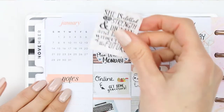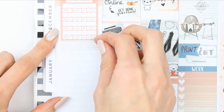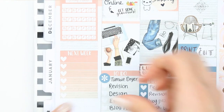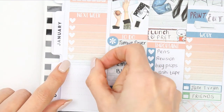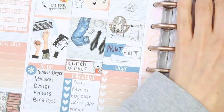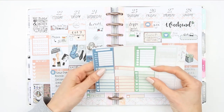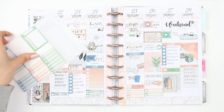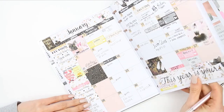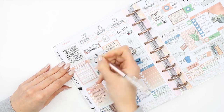Moving on to the sidebar, I used a full box at the top to cover the calendar. The weekly habits come in a box and I've decided to track four things this week. I used some washi to separate the trackers and my next week section, then the same washi at the bottom and my last full box. I also quickly remembered to add TV programs for Thursday and Friday. In my next week section, I'm going to track four things in my sidebar: Instagram, Etsy, my face — which is my daily moisturiser — and homework.